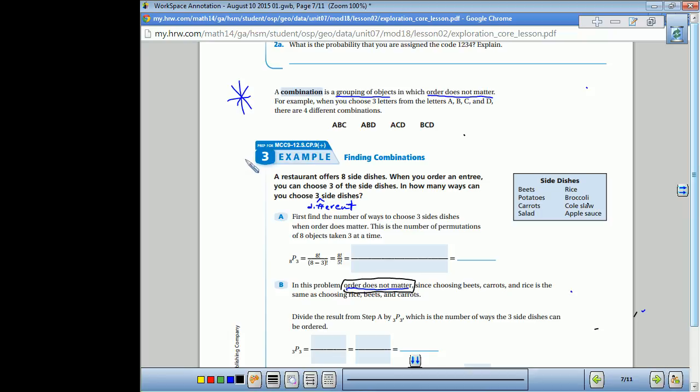Okay, now, I told you we were going to learn 2. And permutation is a lot like counting principle, except it might look a little more difficult. But it's that cool formula. And that formula is cool because it gives us the number of arrangements of items when order matters. And now we're going to look at combinations. And a combination is a grouping of objects when order doesn't matter.